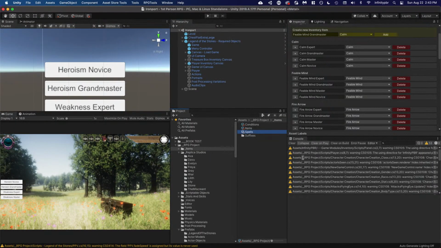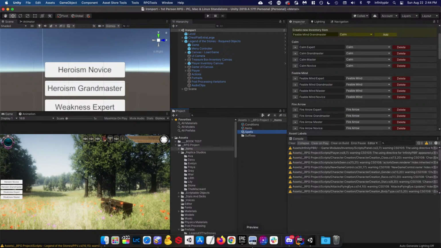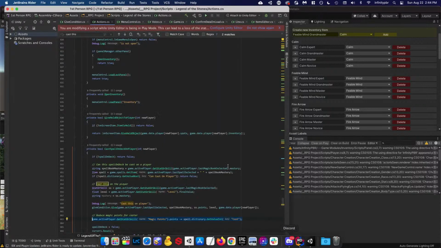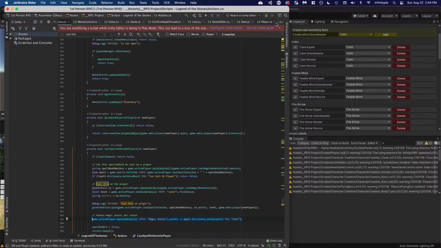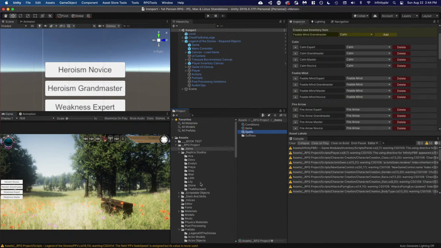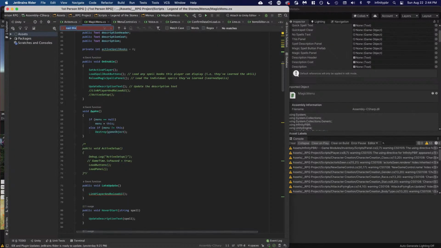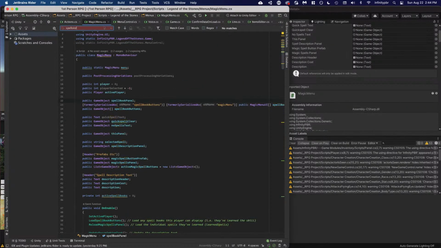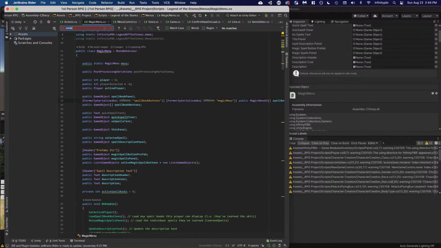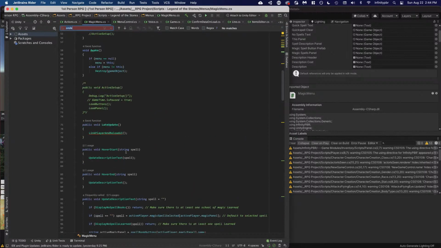Where does that live? Magic menu. It's not in there. It's not there. Main menu. Menus. Magic menu. Spell on deck. Nope. On deck. Nope. All right.